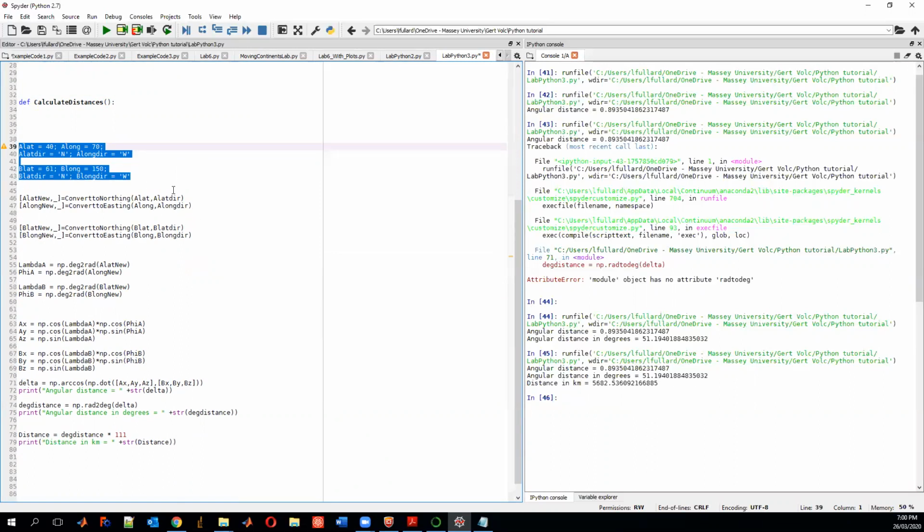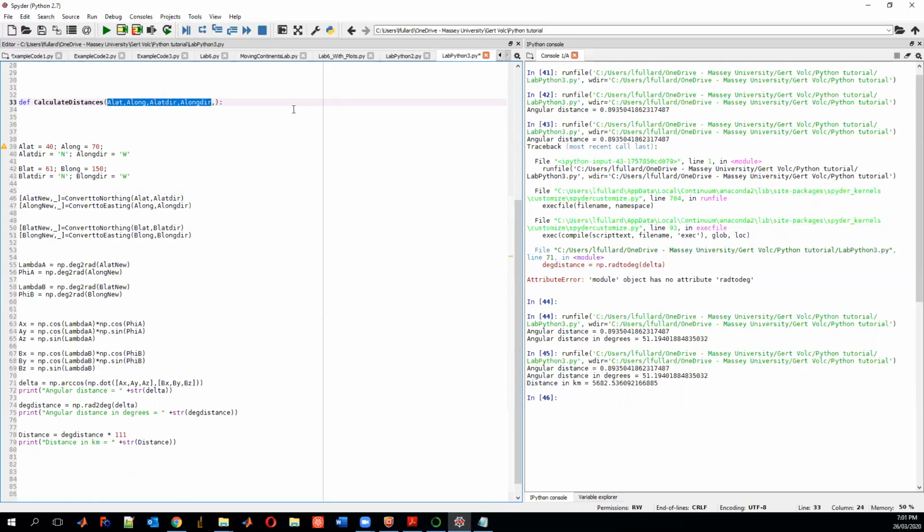So we actually had 8 things we had to input: A lat, A long, A lat direction, and A long direction, and similarly for B. So my inputs to this function calculate distances are going to be A lat, A long, A lat dir, A long dir, and then the B versions of all those things.